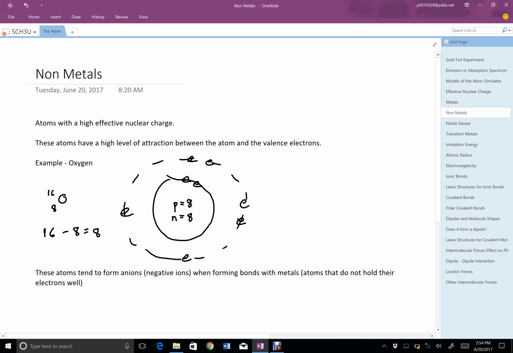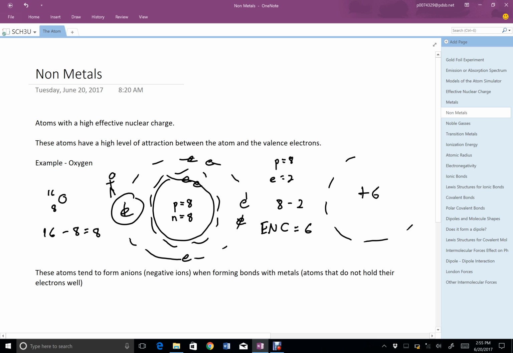Okay. So we'll just look at it from this electron's point of view, one of the valence ones who's going to be looking in and seeing how attractive this nucleus is. It's going to take this entire central part and treat it as if it's one object with 8 protons and 2 inner electrons, so 8 minus 2, or an effective nuclear charge of 6. And so from a chemical reactivity standpoint, this atom really looks a lot more like this, plus 6 with 6 valence electrons. Now one more time, the effective nuclear charge ranges from +1 to +8. So +6 over here is an attractive nucleus.